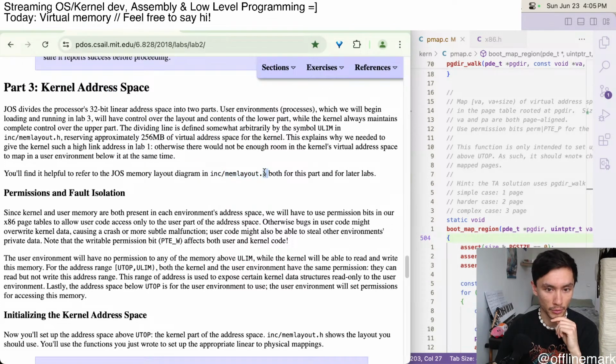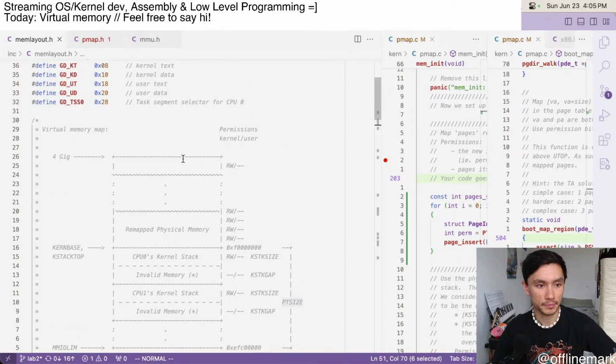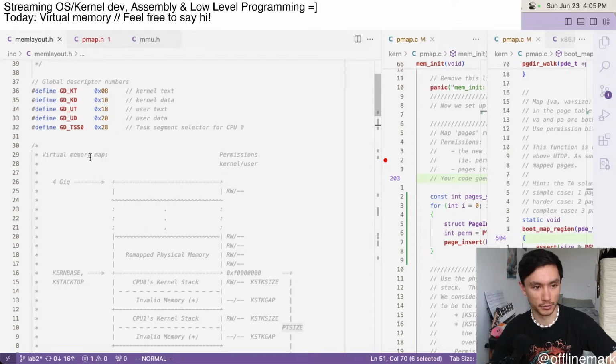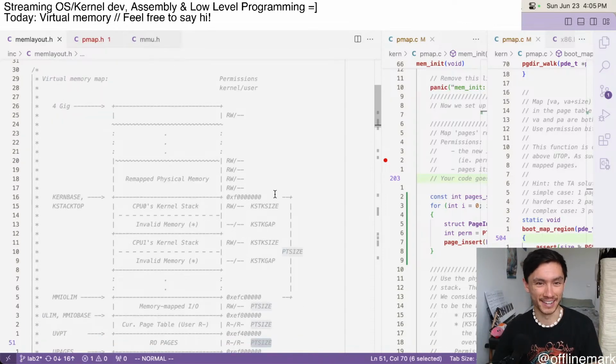And the goal is to implement the virtual memory layout, which is described here. This is the kernel's virtual memory layout. We're still in the process of booting up the system, and 2 hours a week is not a lot of time to make quick progress on this, and so we're still kind of in the boot process, and we're still just in the early stages of getting the kernel going.